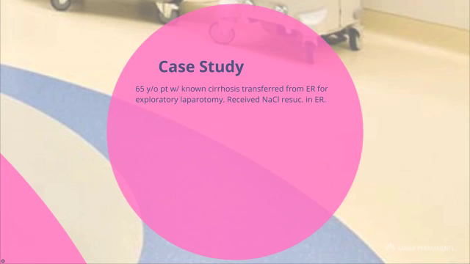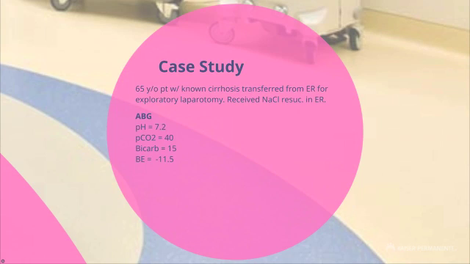So let's say you have a 65-year-old that comes to you from the ER, and he has cirrhosis, and they want to do an X-lab. And the ER thought the patient was extremely hypovolemic, so they resuscitated him for whatever reason. They didn't use LR, they just used NS, and the patient got maybe 3 or 4 liters of normal saline.